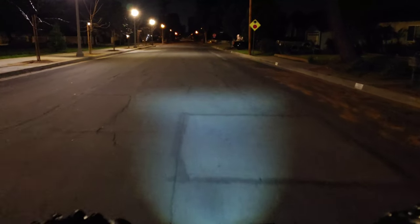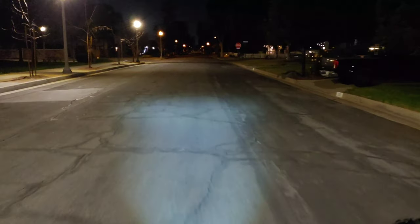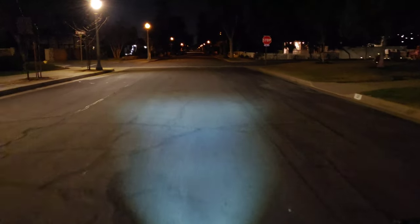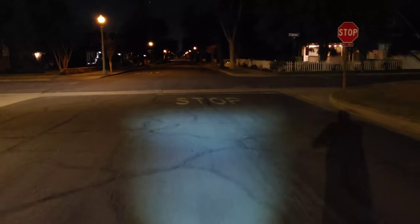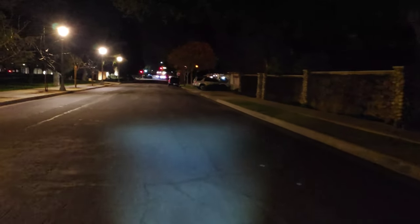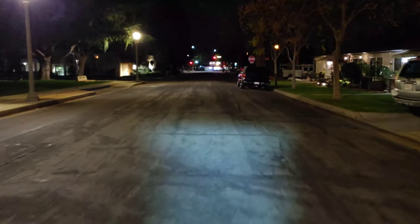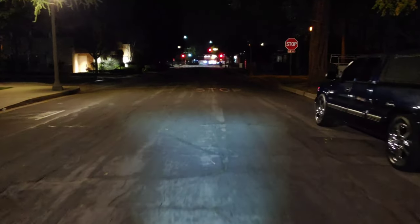Exiting out of the driveway here — that little bump, hopefully the stabilization worked pretty good there. These roads are not the best either; there's a lot of cracks and I feel a lot of the bumps. Hopefully the camera is not super shaky. I've tried using bike mounts in the past, just mounting my smartphone on a bike mount, and the footage comes out terrible — the video just jumps all over the place. Very unusable recordings. With this chest mount, my body pretty much absorbs the impact, which is just like having a GoPro strapped to your chest, except it's a smartphone.